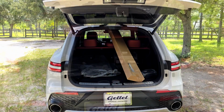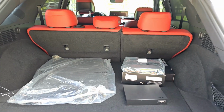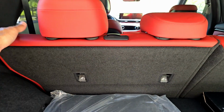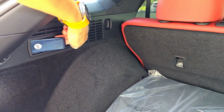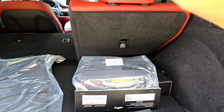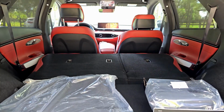have on the inside. And here you'll have almost 29 cubic feet of storage behind the rear seats that can be folded down, giving you almost 58 cubic feet of storage. The way you do it is pull on this release handle right here on each side. Boom, the seats all folding down. This is how much room you have when it's folded.